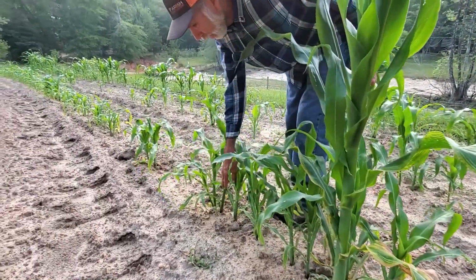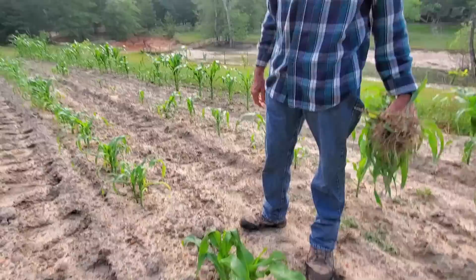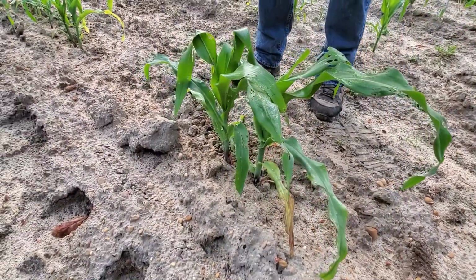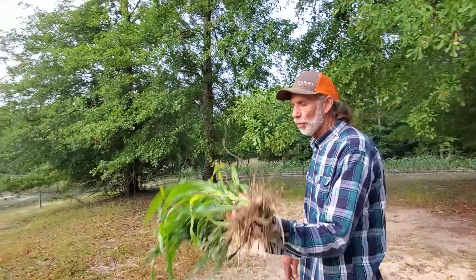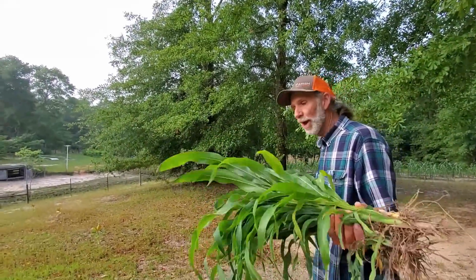Let me see these. You got just too many through here, because Danny corn needs lots of nitrogen in order to produce and produce abundantly. Guys, I'm gonna walk down this way and throw this corn over in there. The cows will be down this way after a while. They'll find it. Be a good snack for them.